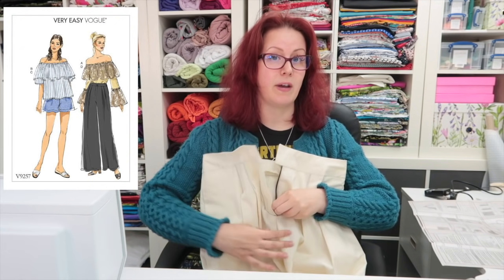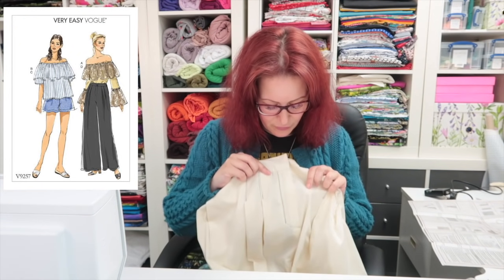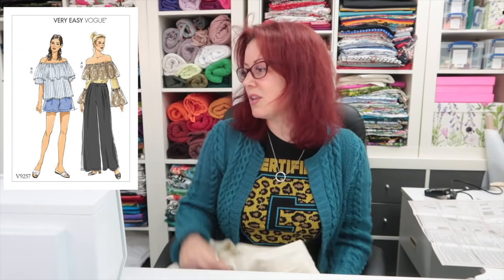I put in my first ever fly front zip, which I think went in really well! I like the idea of fly-fronted trousers and I want these to look kind of denim-jean-like. But the trousers I actually enjoy wearing are super wide-legged with a zip up the back. I'm wondering if I'm only going for a fly front because it looks like a jean lookalike — they don't have to be like jeans, they could just be denim wide-leg trousers. The pattern I have is also super tight on me now.